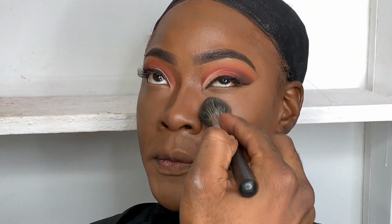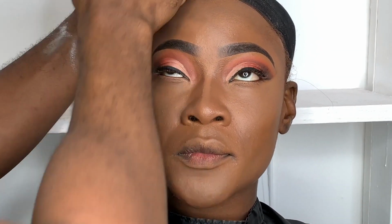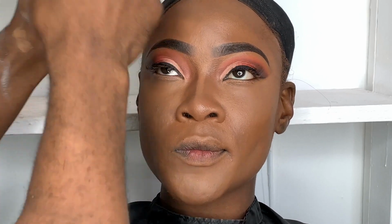Next, before you set underneath the eye, make sure you blend out the fine lines underneath it, then set it. I'm using Benign Cosmetic Natural Set Powder to set underneath her eyes. Now to set her face, I'm using Natural Set by Benign Cosmetic, then I'll be using Dark Skin Finisher by MAC Cosmetic.